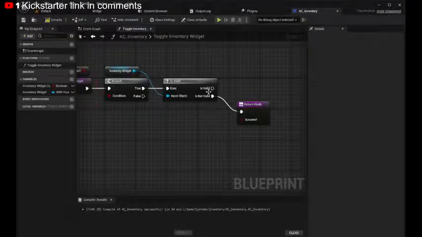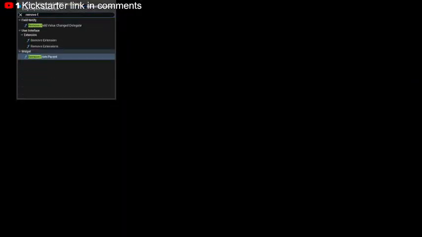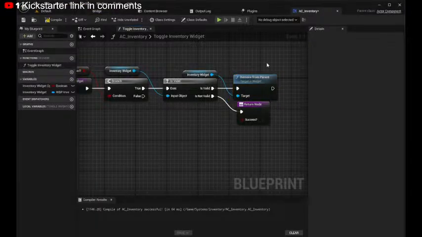To be false. And then from here we get the inventory widget. We remove this from parent.